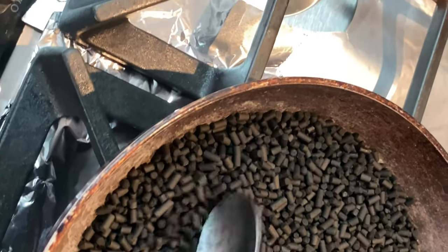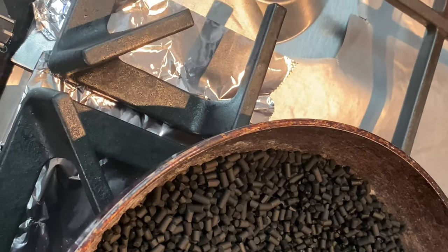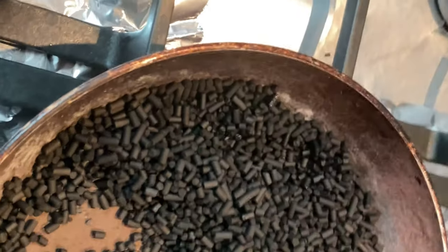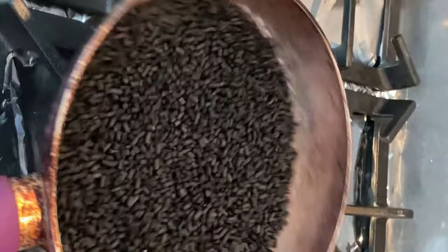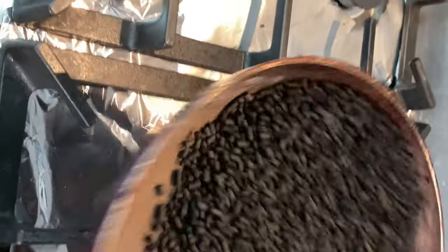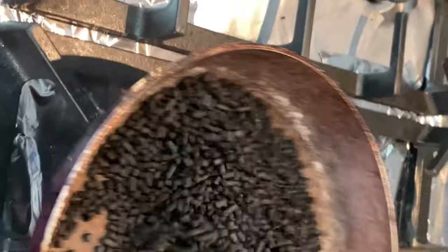Remove. Once the smoke starts to minimize, then you know the surface area of the activated carbon is being cleaned by heat. Sorry about that, my finger's in the way. Just a quick, there we go. Bit more chef skills. Can you see that smoke? There we go.